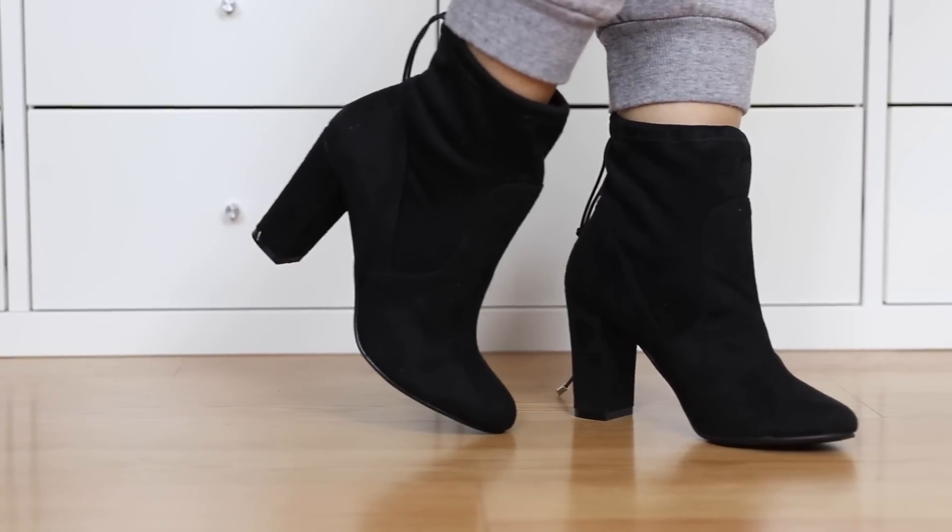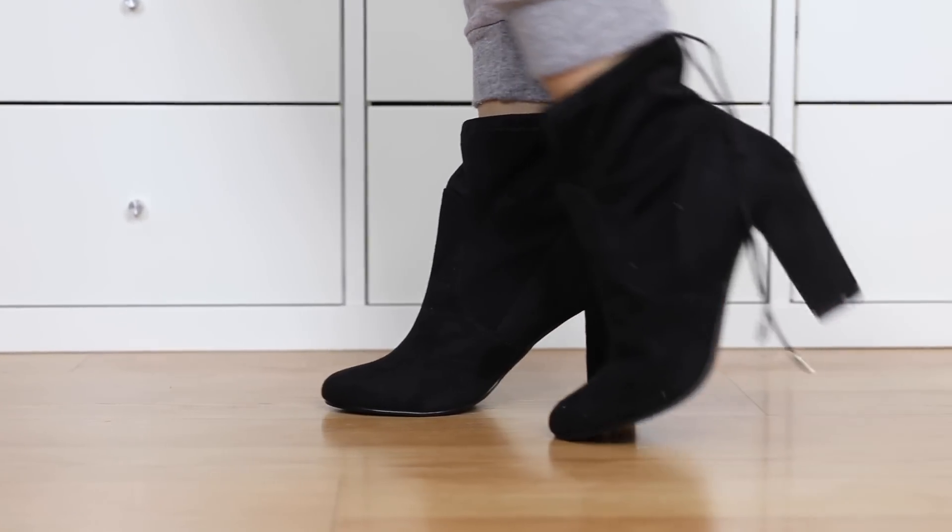The other type of black booties I got are these. They're in a suede material. What I fell in love with about these is that you can actually tie them from the back and make them tight to your ankle, giving that more fitted feel. They're really comfortable as well, not really high, and I just thought they were so cute — perfect for the whole fall theme.